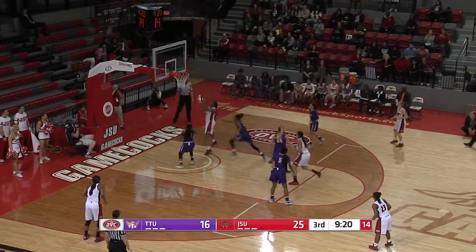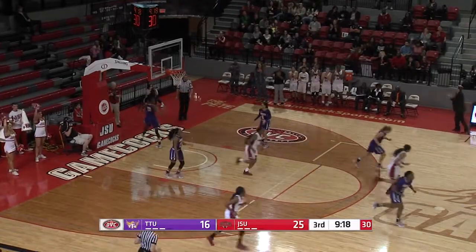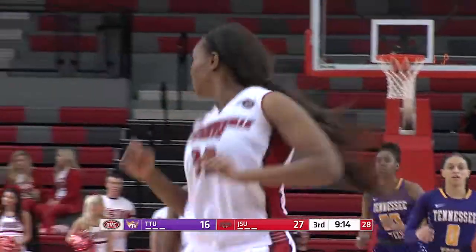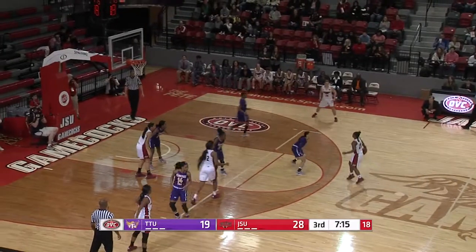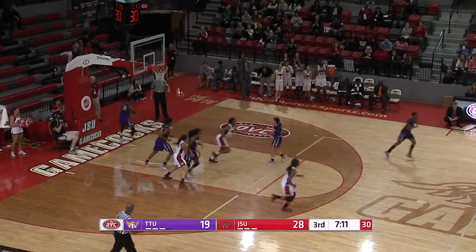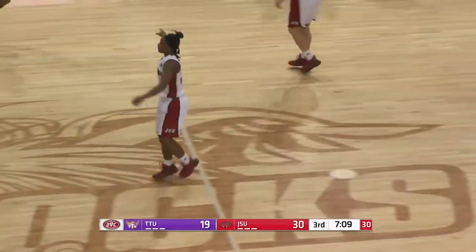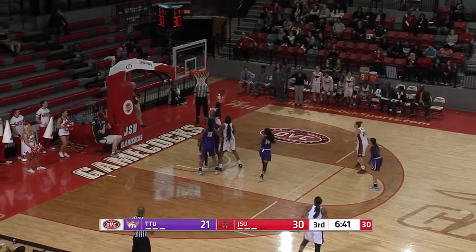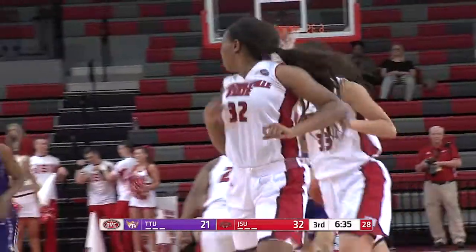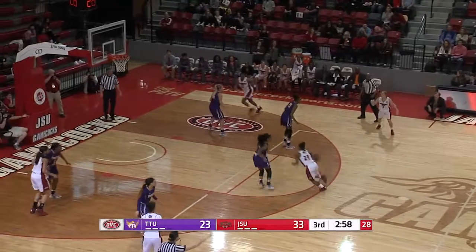Lacey got it to Buchanan on the right side, Magruder now to Kelly Naughton down low, Coco left wide open — somebody blew an assignment. They wanted a trap but couldn't execute. Jacksonville State kick outside to Lacey, top of the key — off the dribble jumper, bingo! Lacey Buchanan's second hoop of the day. High shot fake, steps around Jennings, three-point try won't go — Magruder with the offensive rebound, puts it up and in.